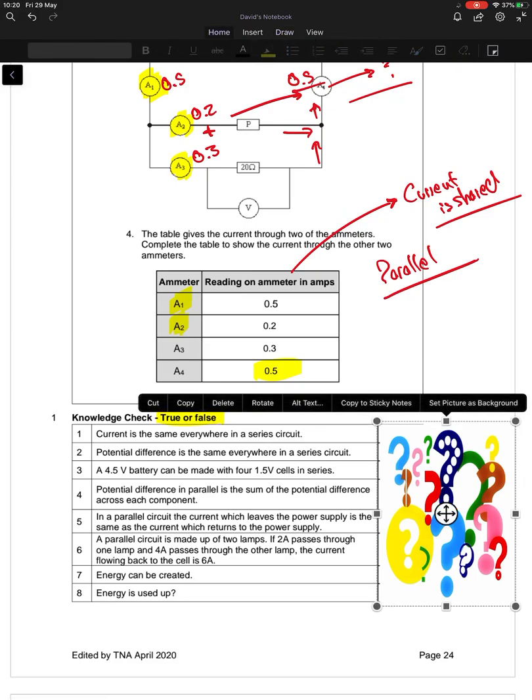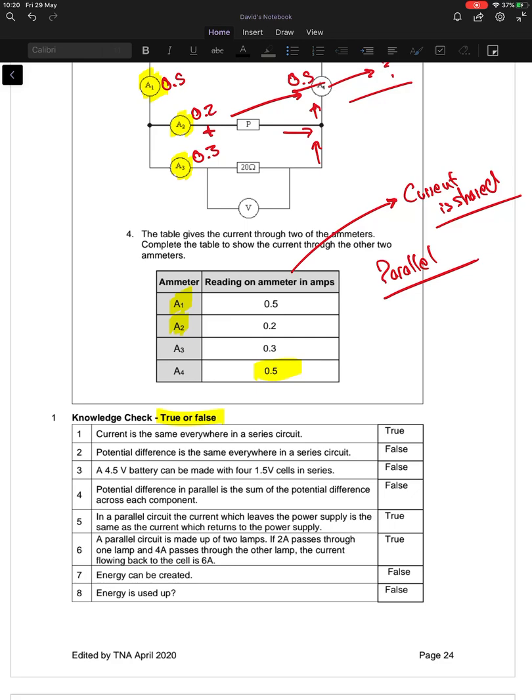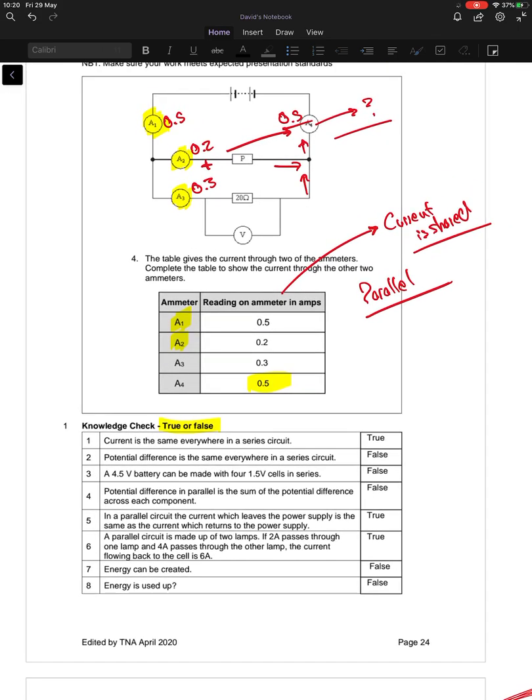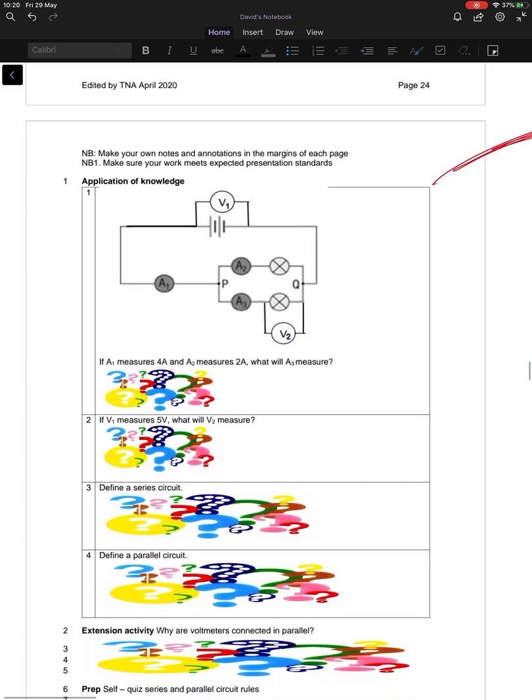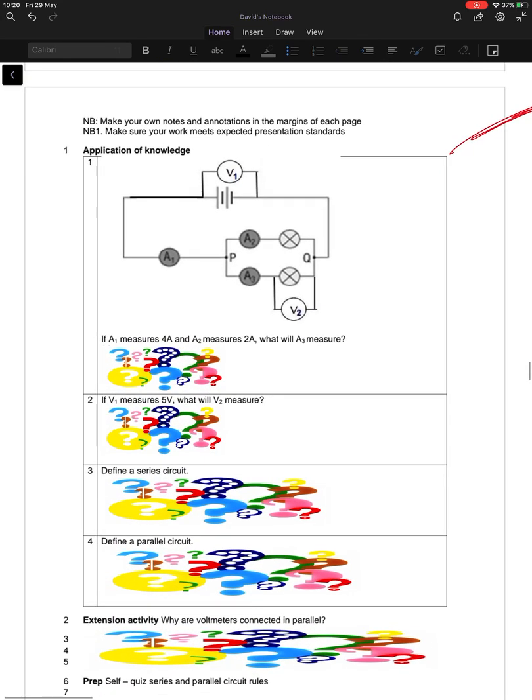And then underneath, you should have your trues and falses, some of it recapping work on energy as well. So true, false, false, false, true, true, false, false. Good, right. Now, last little bits for me. So, go on to the next page. So there are a selection of questions here I'd now like you to have a go at. Pause the video, see how many of them you can do, then we'll go through the answers. Good, right, unpause. So, let's go through them together.